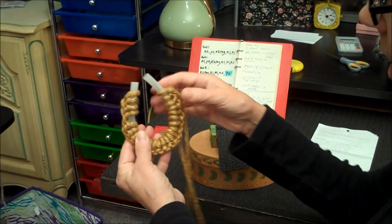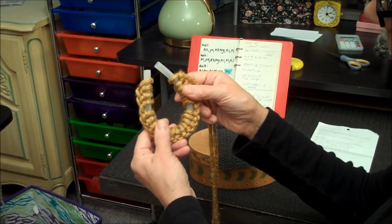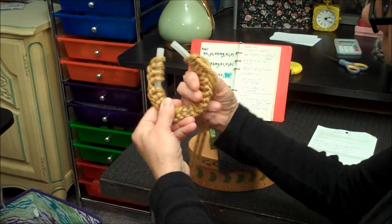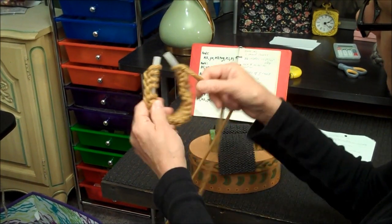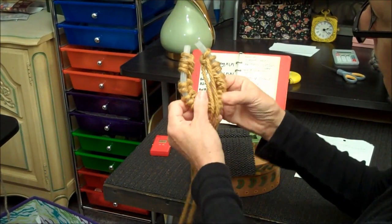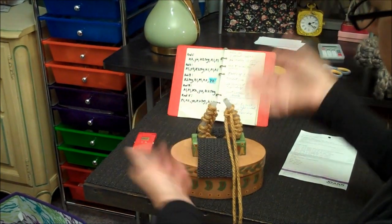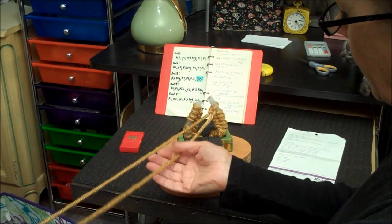And frankly, I'm not crazy about that method. I think it's just as easy for you to do as I demonstrated when you did the hats, which is just taking your stitches after you've cast on and turning them so that your yarns are on the right side, turning your ridge to the inside, put it down in your little holder in this case, and take both your tail and your working yarn.